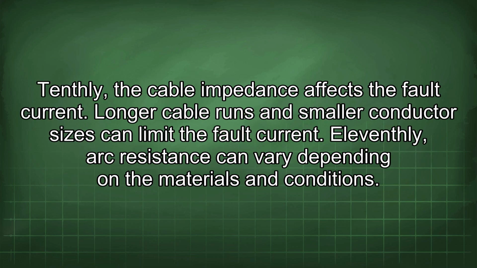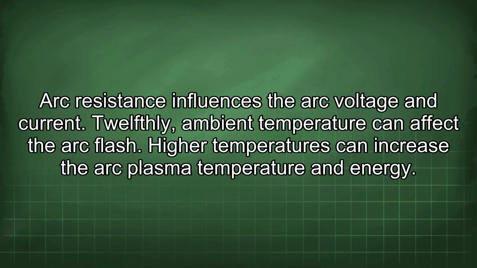Tenthly, the cable impedance affects the fault current. Longer cable runs and smaller conductor sizes can limit the fault current. Eleventhly, arc resistance can vary depending on the materials and conditions. Arc resistance influences the arc voltage and current. Twelfthly, ambient temperature can affect the arc flash. Higher temperatures can increase the arc plasma temperature and energy.